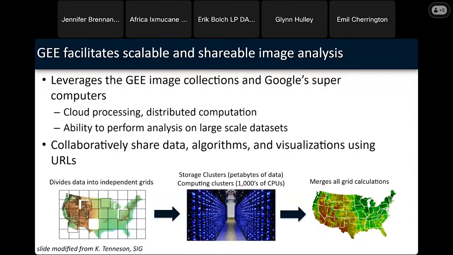Just again, some filler before I show you what the code editor looks like. As Eric was also getting at, Google stores the data in specific formats that are called image collections, which are similar to when people talk about stacks of imagery or data cubes, which facilitates cloud processing and distributed computation of the data. And the really neat thing is you're able to perform analyses on extremely large data sets. And so we users are able to do things at, say, a global scale or on finer scales, depending on the type of data.